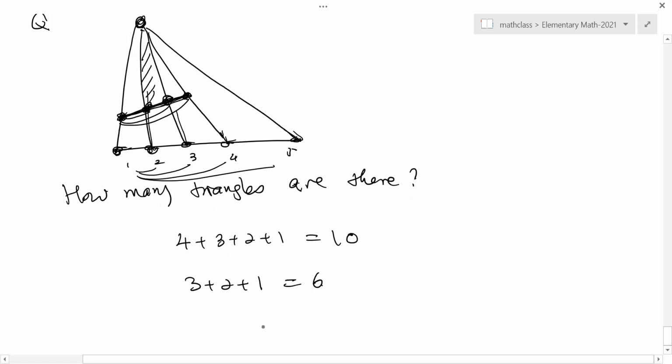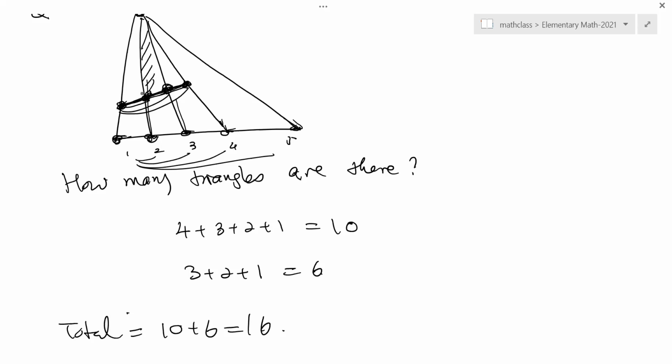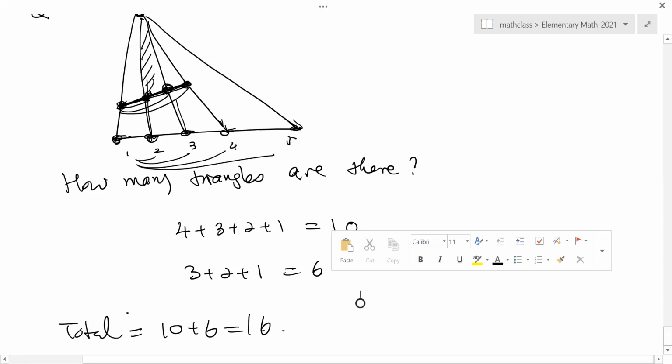So I don't know how to get 20 or 10, right? That's it, right? So add them together, then the total is going to be 10 plus 6. It's 16. Okay, you don't get a 20. The reason is the line in the middle across this triangle does not cover just the four lines from the vertex at the top. So that's why it's just 6, not multiplied by 2. Okay, so you have to be careful. Look at the problems. Don't just simply multiply by 2.